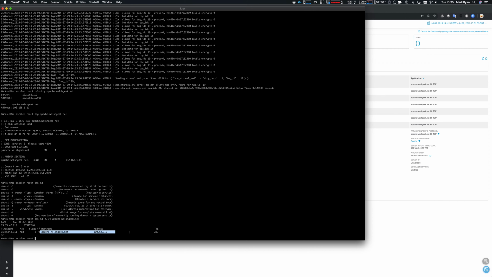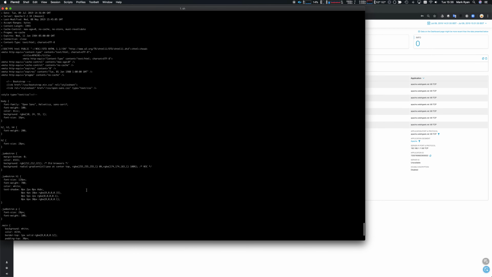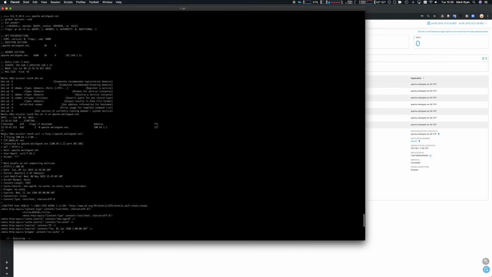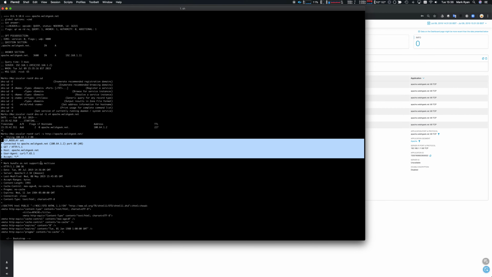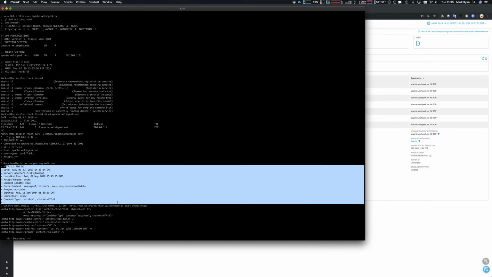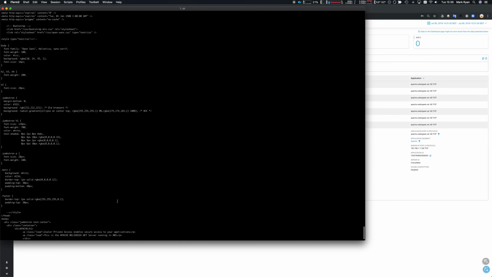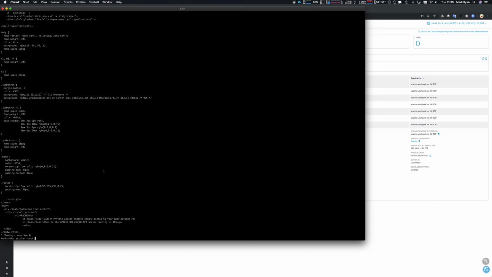Then we could do something like a curl -v http://apache.welshgeek.net to get the raw traffic. And again, here we'll see it trying to connect to 164.1.2. We can see the requests going through, and we can see the responses coming through. So really, coming to a command line is often an easy way for you to find out what is going on with the request and where that traffic is going client side, and making sure that it's going correctly.